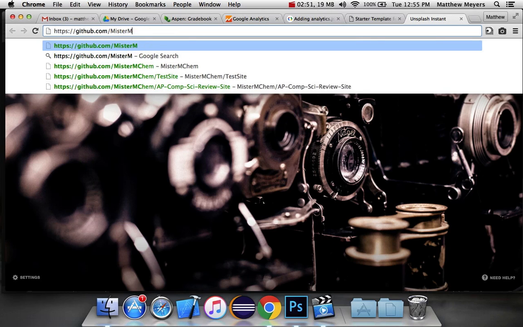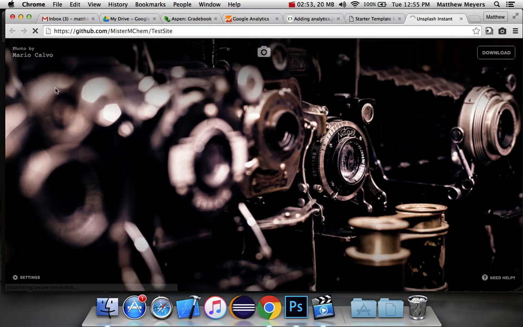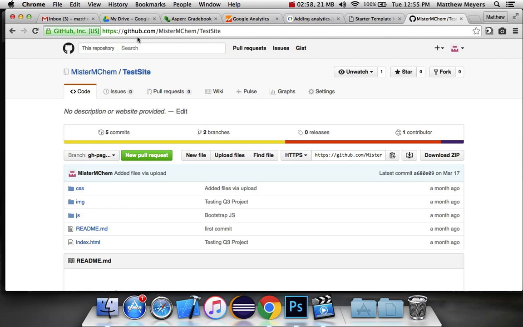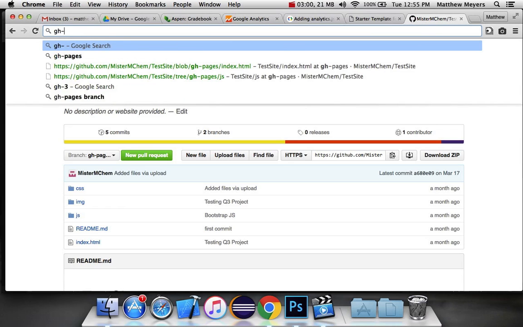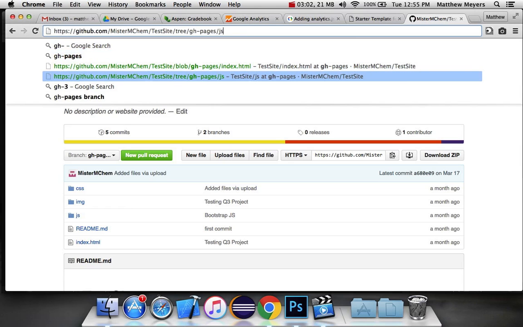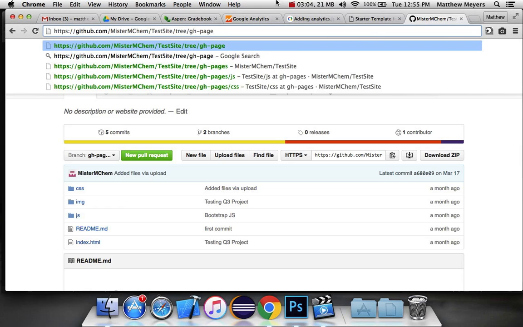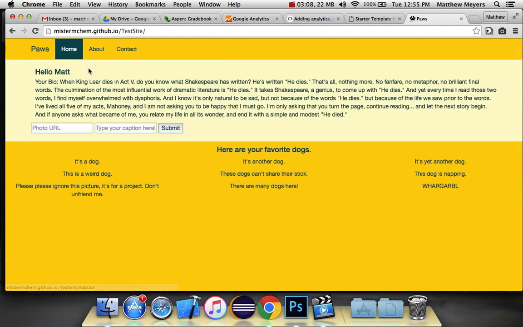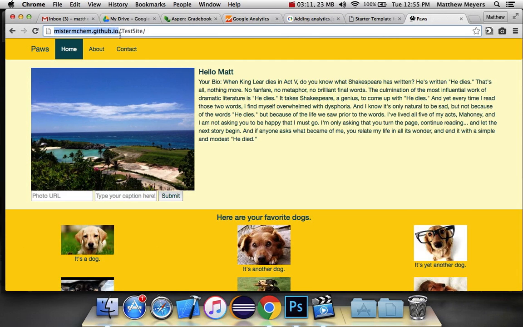That can't be it. I forgot what the base URL is. It's not this, obviously. Is it gh-pages? Crap. One sec. GitHub.io. There you go. And you only actually need the root for this. So that'll be pretty easy.